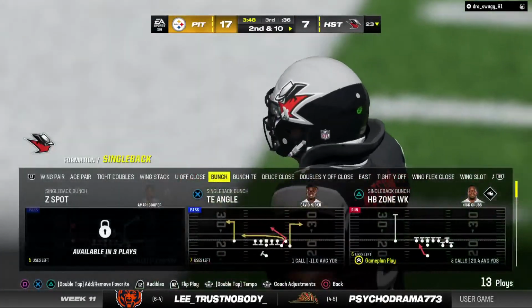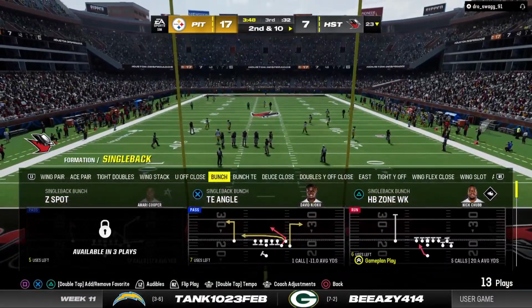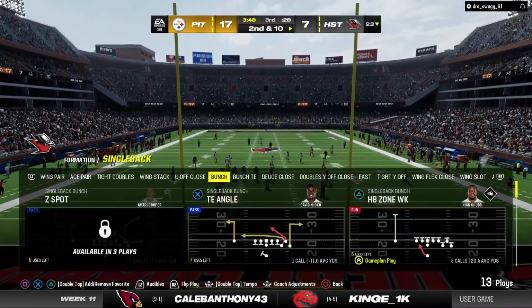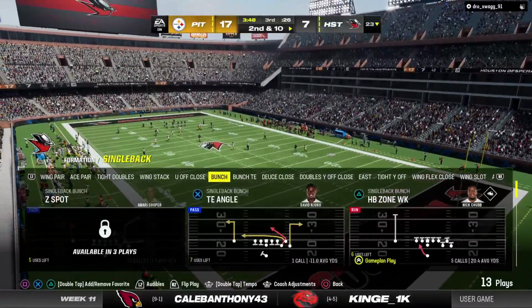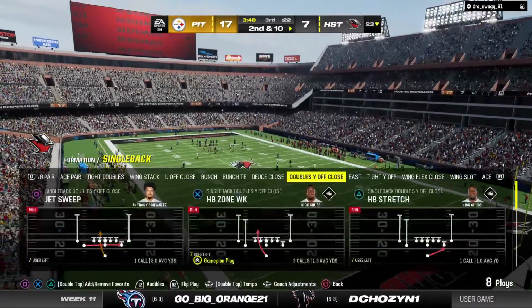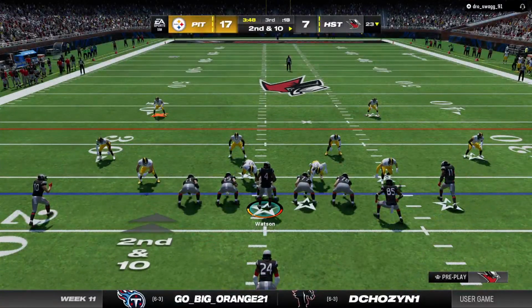And now a throw on first down there, but it's incomplete. These two teams, they met up earlier in the year, back in week 2. And it was the visitors getting the win there, so they'll be looking for the sweep back here at home. Now a 2nd and 10.